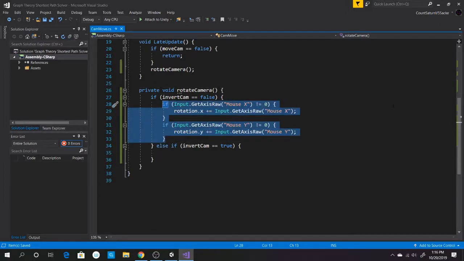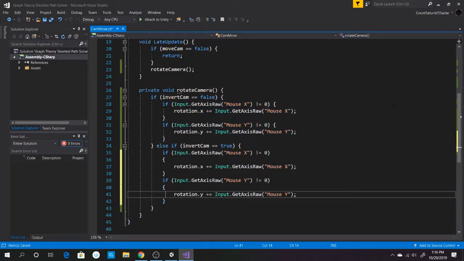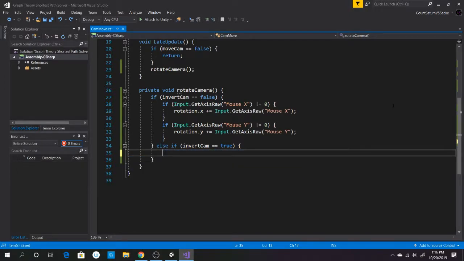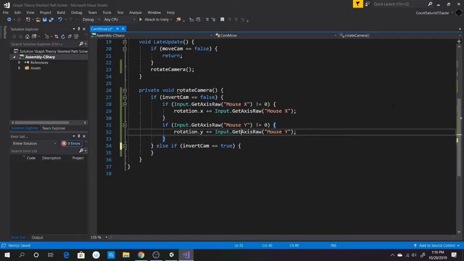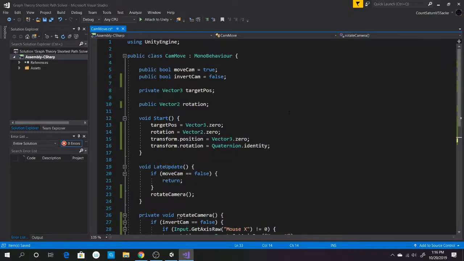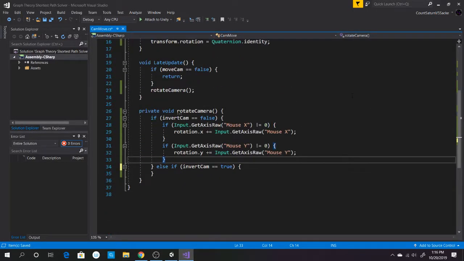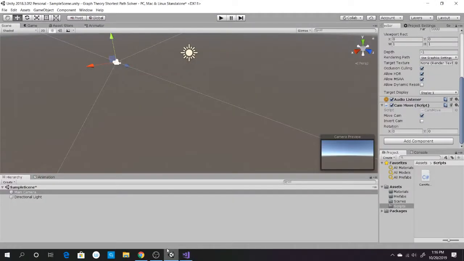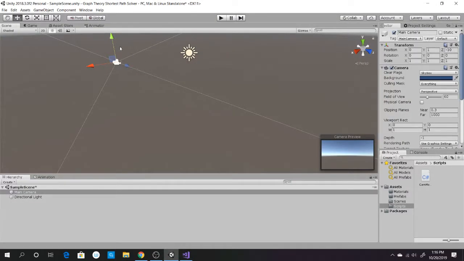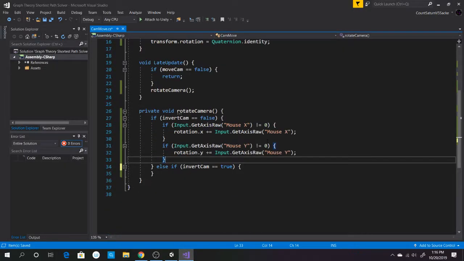All right, so I guess what we have to do now is to remember that this needs to actually rotate the camera. So how do we do this? Okay, so we have the main camera. Let me look at the rotation. So if we rotate the X, that is actually supposed to be the Y. That's interesting enough.